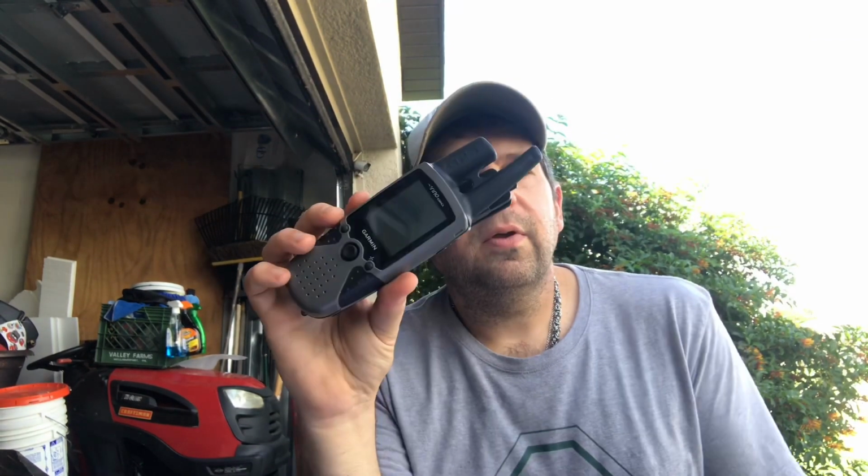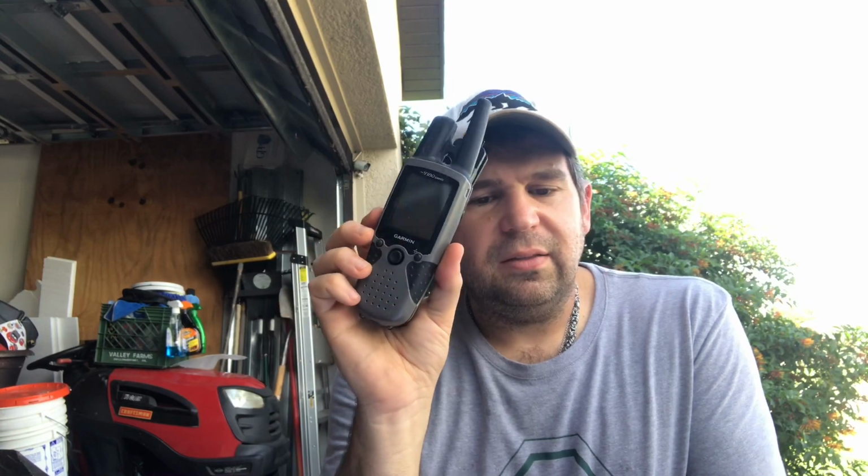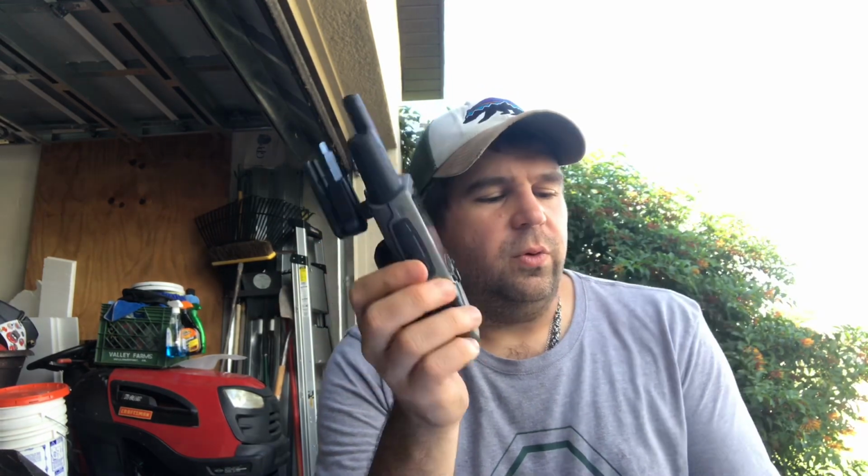All right, the next category is navigation. We were all like, well, I've got my cell phone, and my cell phone's got a GPS on it. That's great, and I actually use my cell phone for GPS all the time, especially when I go hiking. But it really drains the battery sometimes. So we have older style GPSs like this, which will work in places that your cell phone won't.